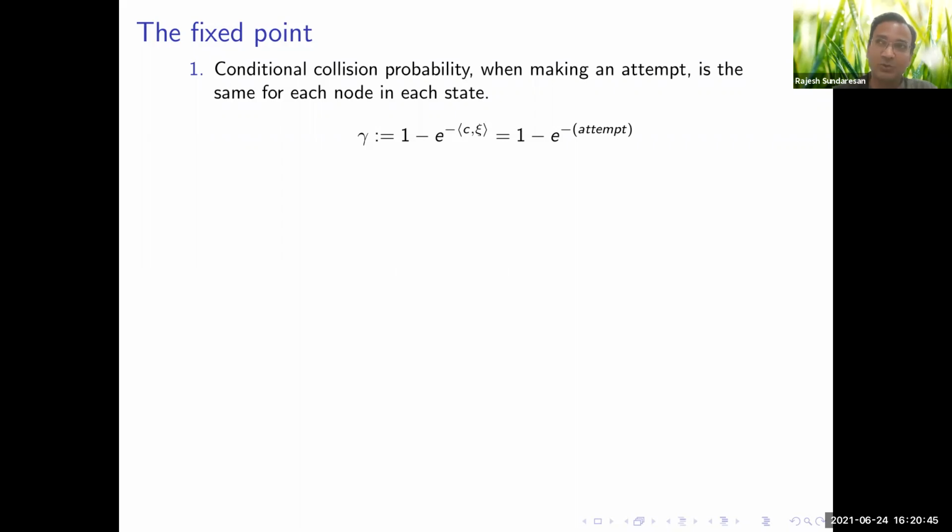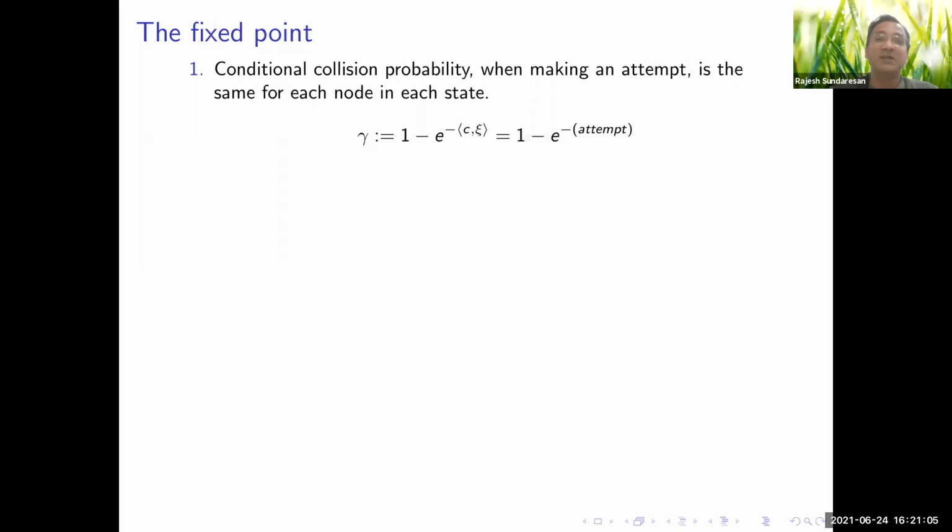In fact, there are no rigorous results that I will state, but all the things that I say can actually be made rigorous. But I'll stick to the level of ideas and then describe only heuristics here. So the collision probability, we can, let's say, assume that it's the same for every node and it's independent of the state in which that node is.